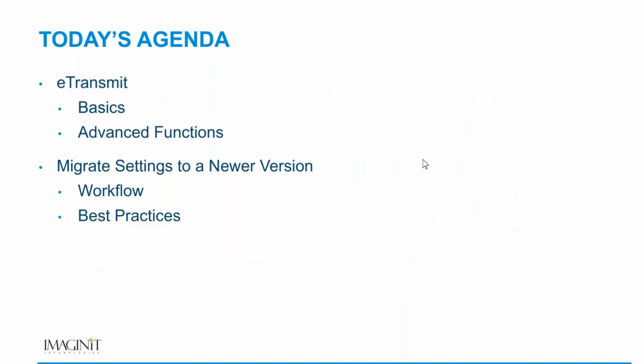So what we're going to talk about today is 2 things. We're going to talk about eTransmit, the basics, and the advanced functions. And I did not set do not disturb, pardon me. And then we're going to talk about migrating settings to a newer version. This one is a big one, and we're going to talk about the workflow and the best practices.